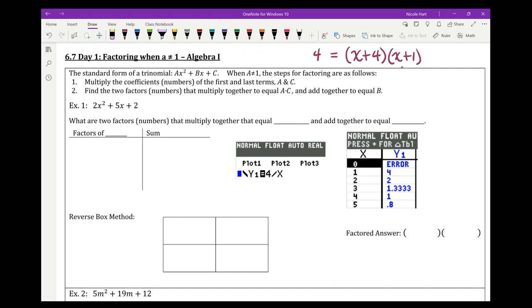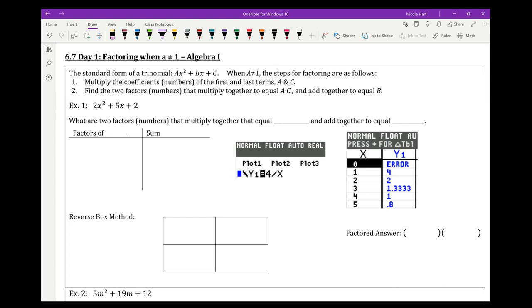Well, now that number is no longer going to be a 1. So we're going to start off with a number other than 1 at the front of our trinomial each time. So when we go to factor these, there's some additional information that we need to look at, some additional steps that we're going to have to do, and most likely we're going to be dealing with some slightly larger numbers.